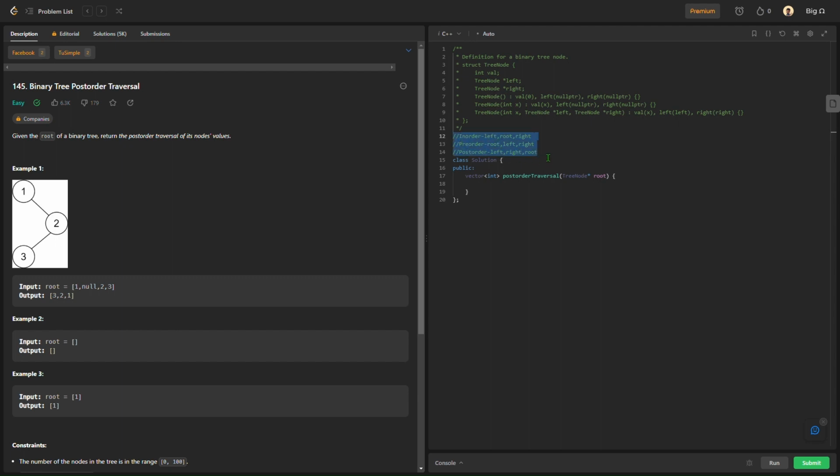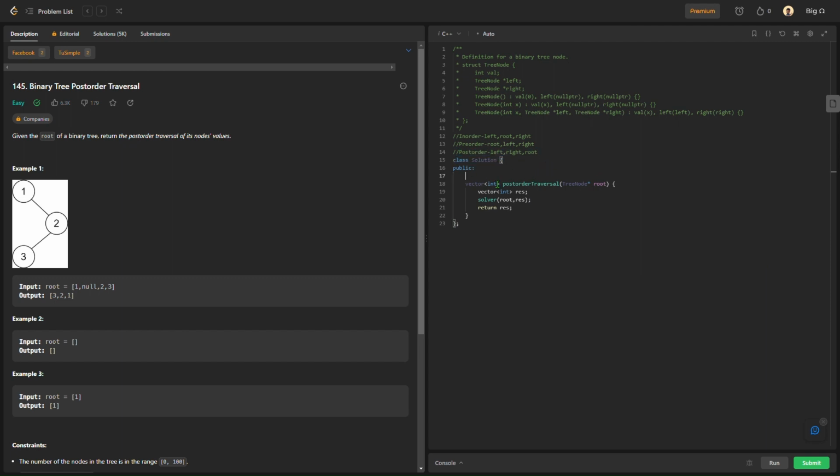So let's go on. First and foremost, we need to return a vector, so we need to create an empty vector for us to return. Vector of int resultant. So far so good, no problem. Just call the solver function and pass in the root and the resultant vector, and then just return the resultant as it is specified in the question. In this question, what we want to do is the postorder traversal.